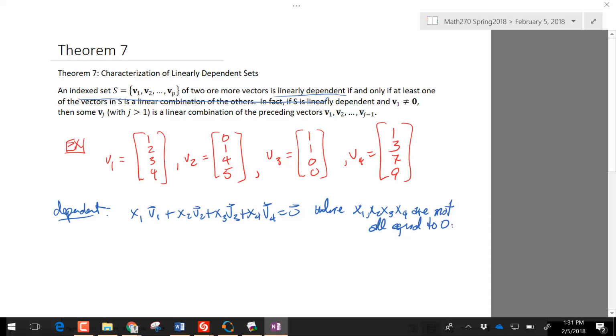So that's what dependent means. And if it's dependent, that means I can actually find non-zero values for some or all of these x's, right? So the way I have this set up, I can let x1 equal to 1. And I think we did this a little bit. x2 equal to 1, sorry. And x3 equal to 0. And x4 equal to -1. So we could do a matrix to solve for this, or you can do whatever else you want. But we can get non-zero x values for these coefficients so that the linear combination would be equal to 0.